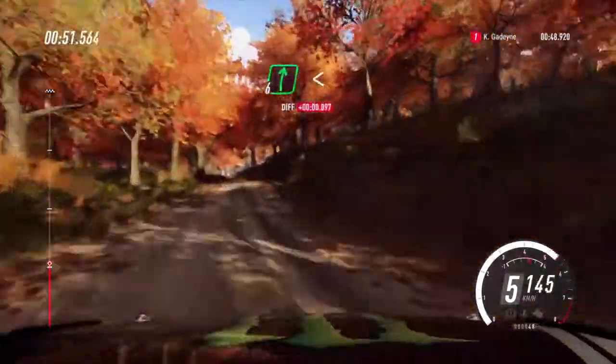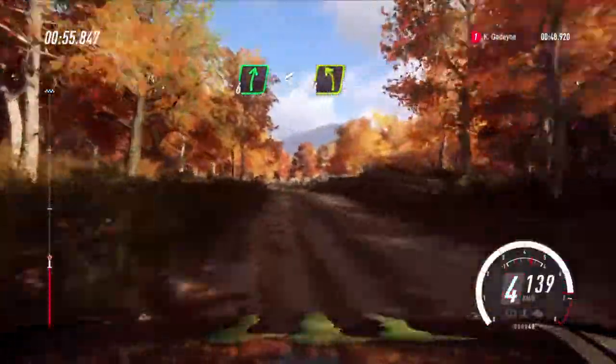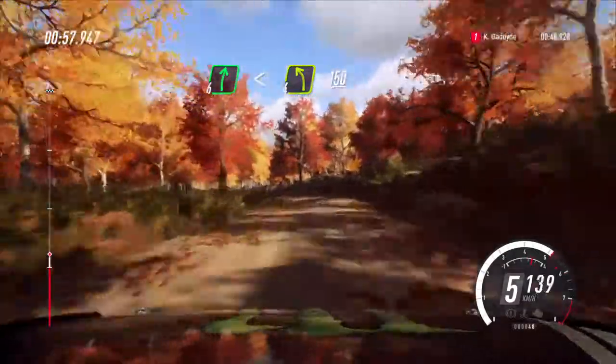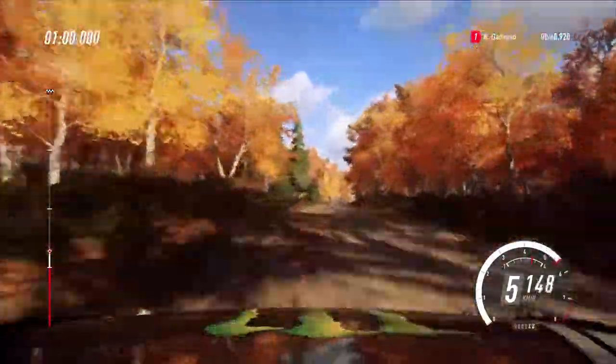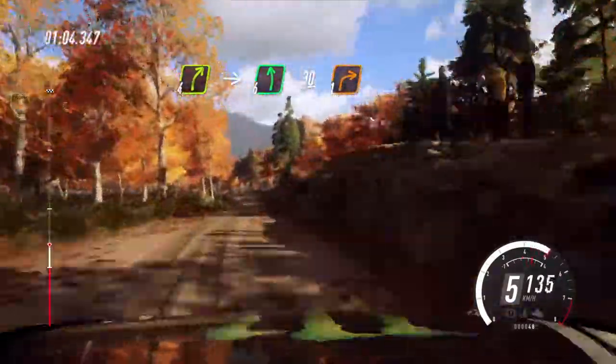30. 6 right. Opens. Keep middle of a crest. Into keep right into 4 left. 150. 4 right. Into slow. 6 left. 30. Turn unseen. 1 right.